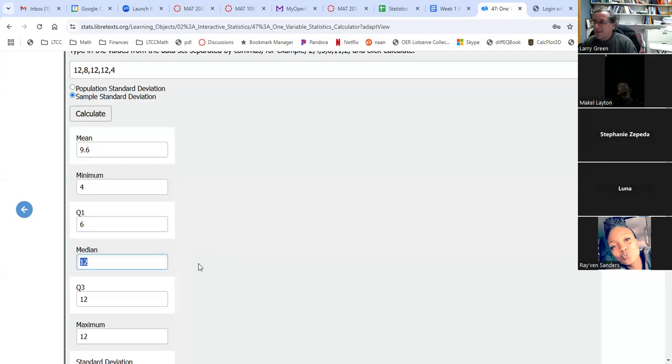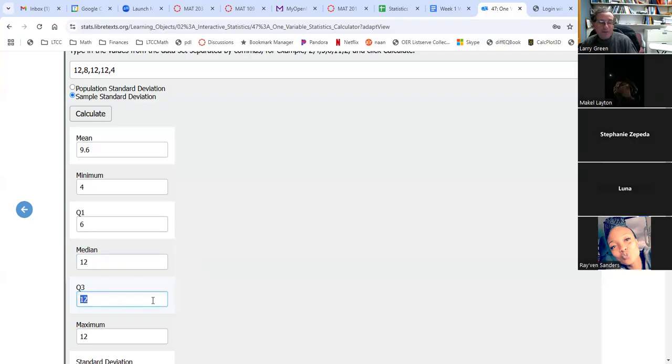Any idea what the median stands for or what it represents? Well, I see y'all jumping in. That's basically the middle number. So if you list the numbers from lowest to highest, and there's an odd number of numbers, it's the middle number. If there's an even number of numbers and you list from lowest to highest, there's actually 2 in the middle, and it's the average of the 2. But it's kind of the middle. Does that make sense?